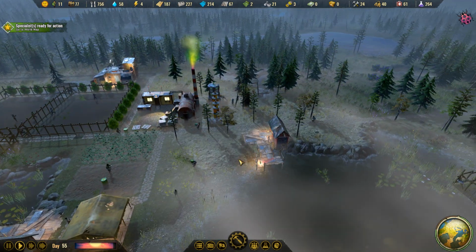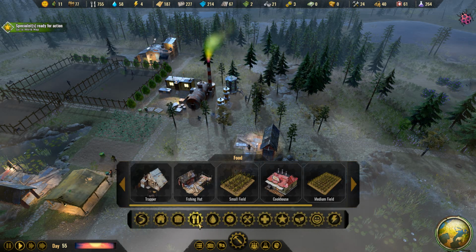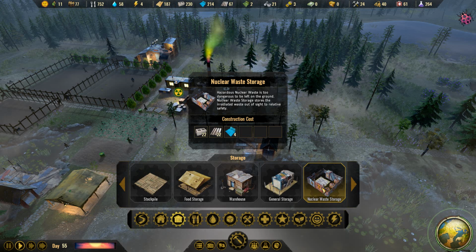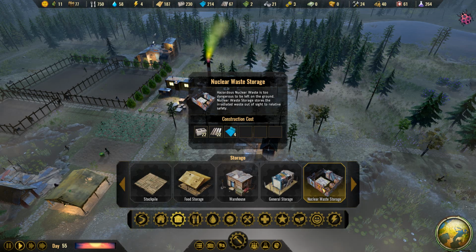One of the things that we need to add is a new building now, and for right now I think it's just useless. Hazardous nuclear waste is too dangerous to be left on the ground. Nuclear waste storage stores the irradiated waste out of sight to relative safety.